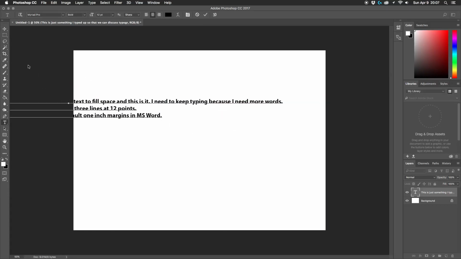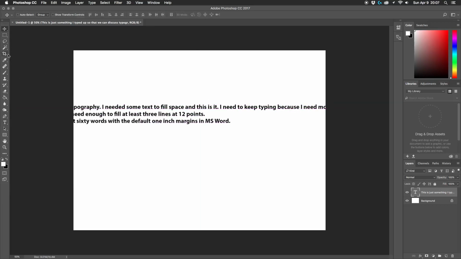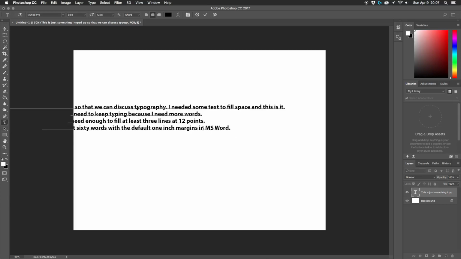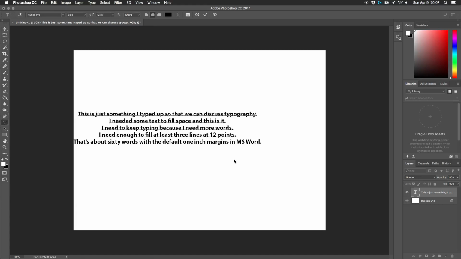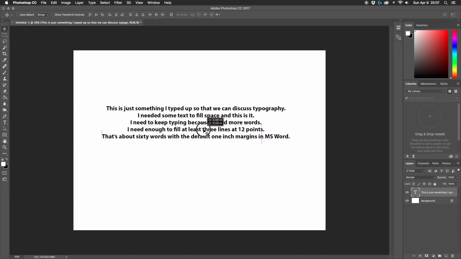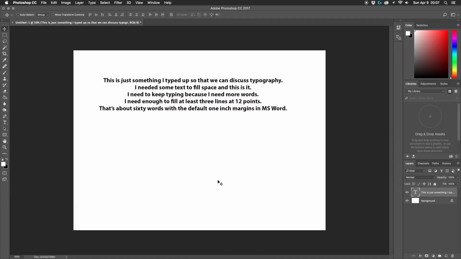Put it on 3 lines. Still longer than I want it to be. So I go back to my type tool. Put it on 4 lines. Now it's getting a little more manageable. And there's one more sentence here, so let's break it into 5 lines. All right, so what we have is 5 lines of text.